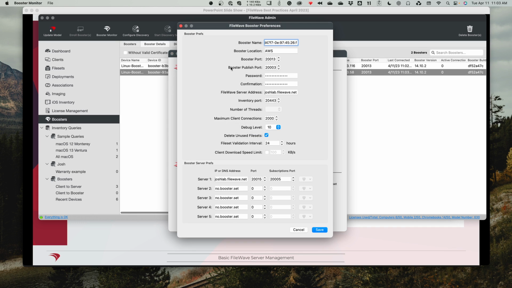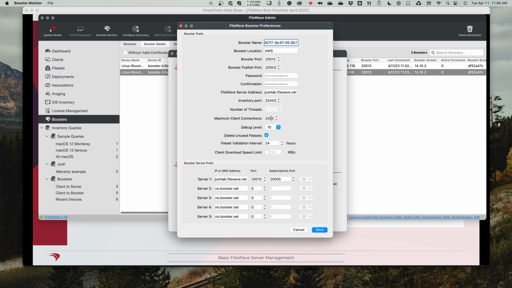And for the booster itself, and this is covered in the booster best practices, very important, the maximum number of connections. It'll default to like 400, or in fact, older Mac boosters, you'll actually see 101 connections. They can handle more connections. So Mac and Windows 400, Linux can handle 2000. It's why I really push for this until we make it so that Mac and Windows boosters can handle more.